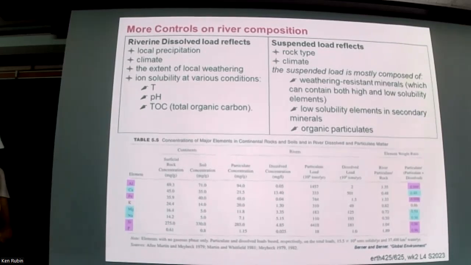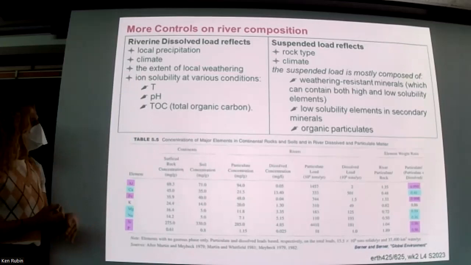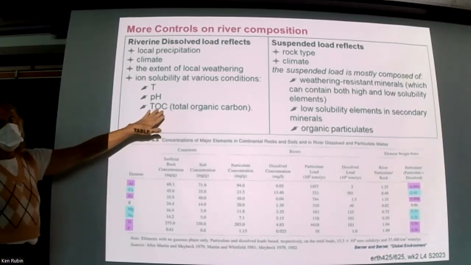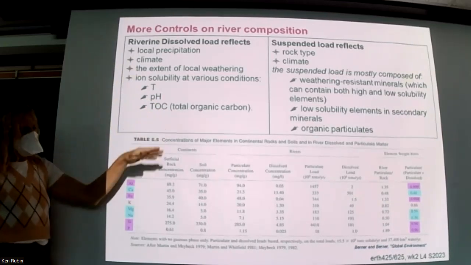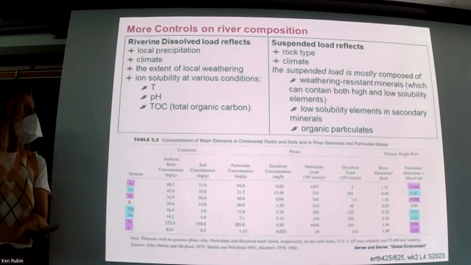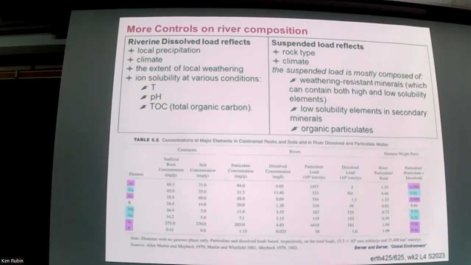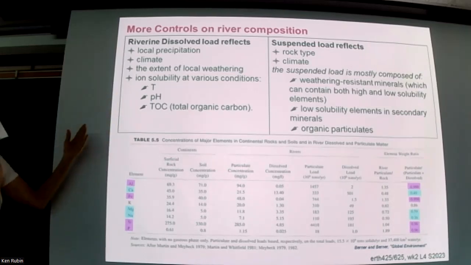Other things, not so much, in specific examples like silicon. But compare that to something like Iceland, or a place where it's kind of cold and dry, and we don't have many plants on the land surface. We're going to see much lower concentrations of things. This is a broad statement, but this is kind of how climate works with watersheds. And of course, whatever the local rock type is matters too.